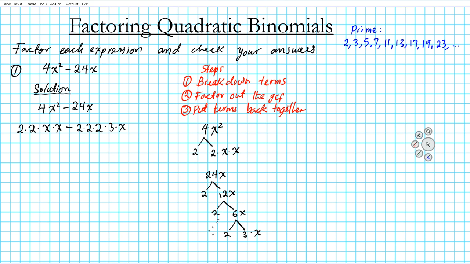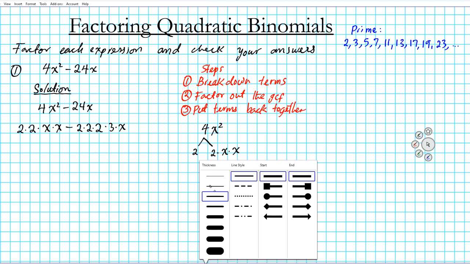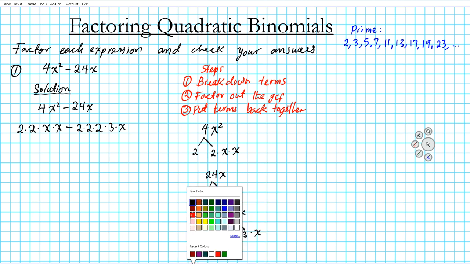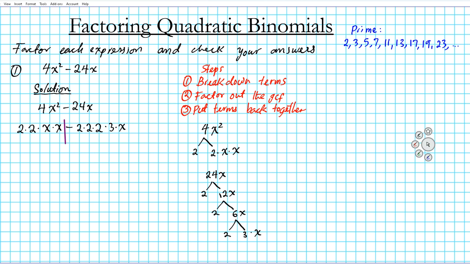So let's put up a partition here so that you can easily see the sides that we're going to be considering. Okay, so now we have the left side and the right side. What we're going to be looking for is what's common on the left and the right side of the broken down terms. If you notice, there's a 2 on the left side, and there's another 2 here. We can factor out those two 2's as a 2. Do we see another common factor? Yeah, there's another 2 here and a 2 here. We can factor out those two 2's as a 2.